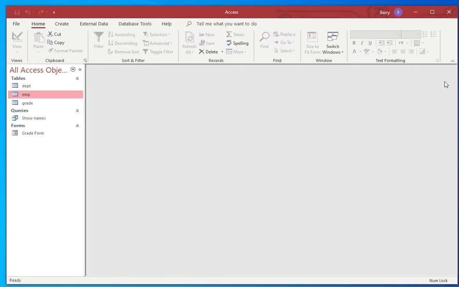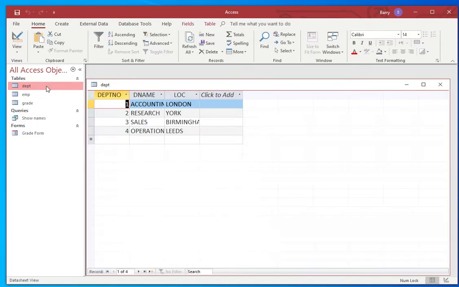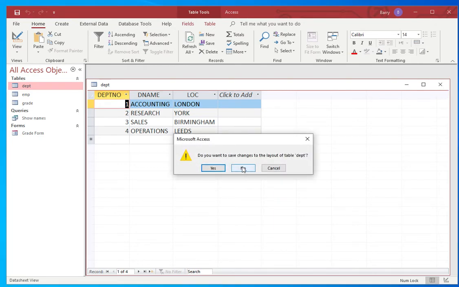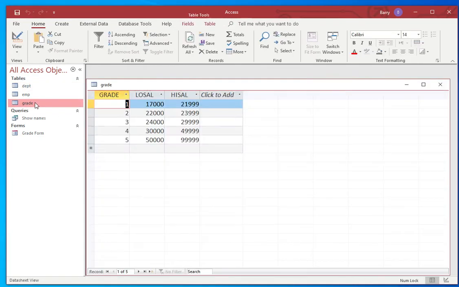So I close that down. I can now open up the department table, and the department table's got 3 columns in it: department number, department name and location. So we've got 4 departments here. And then I can open up the grade table, so I won't save that. This is what grade particular people are on, depending upon their salary. So those are our tables.